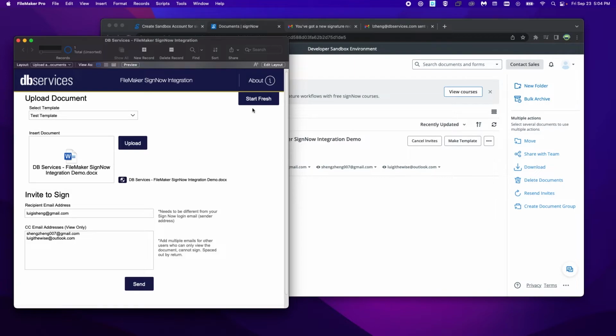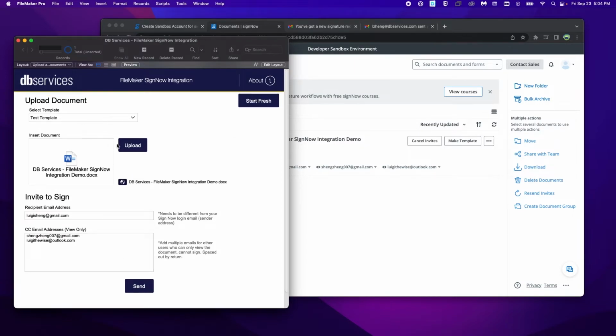So if you want to start fresh, you just hit this button. All these are just globals. It's not stored. We don't store how many times you sent it. This is just for a test app. So you can always dig deeper by looking at the code later and implement it into your own system. I want to show you possible errors that could happen here.